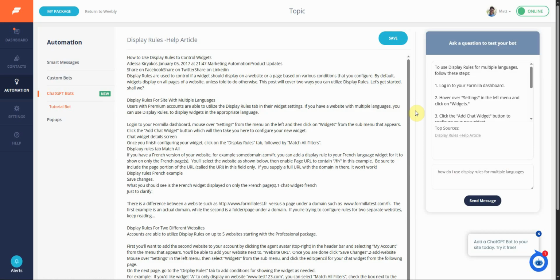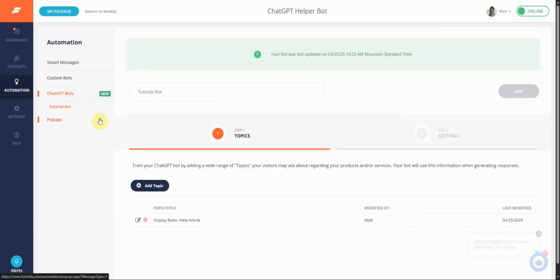Now to add another topic, you can just click on your bot name over on the left. So I'll click on tutorial bot, and then you can click on add topic again to add your second topic. All right, so you keep going in the same manner: paste in your next help article or your next FAQ section, maybe free type some new content if you wanted to, and so on. And that's it really for content setup. It's as simple as adding in the information that you want your ChatGPT bot to be using. And once you've added that information, it will immediately start answering questions using the information that's been provided.